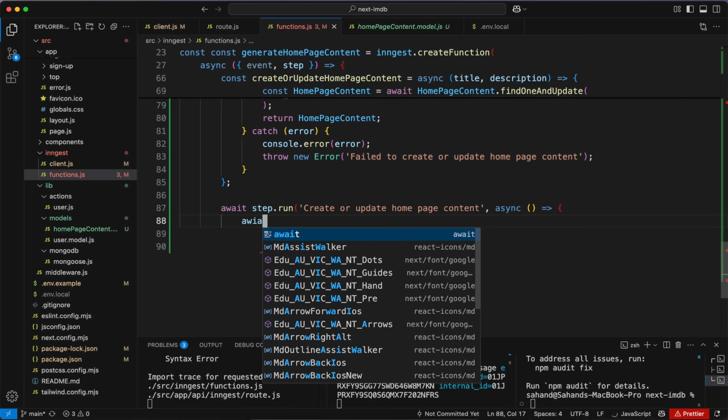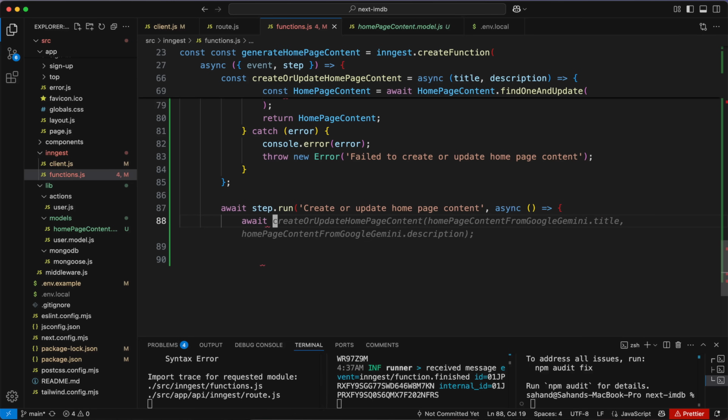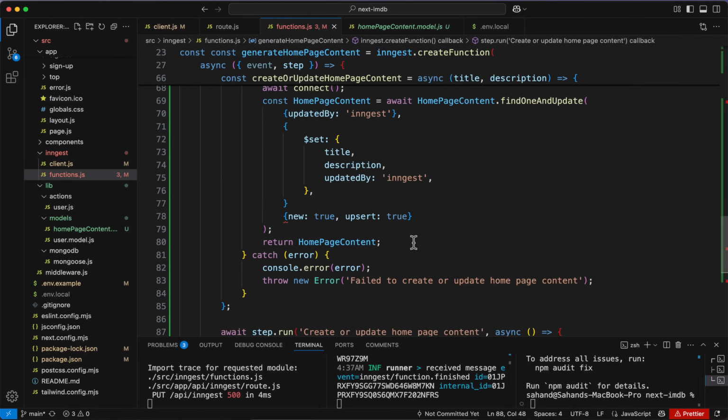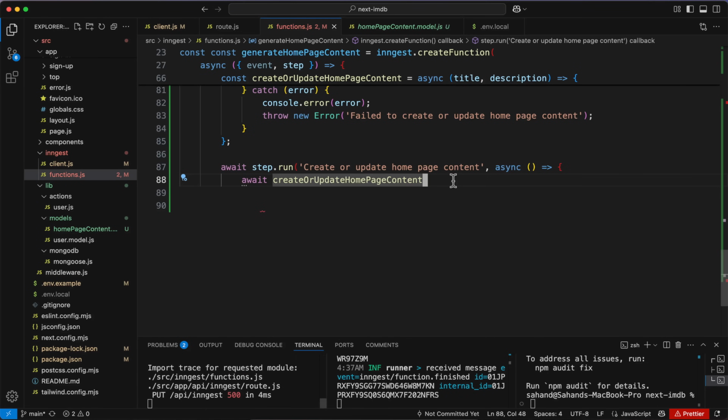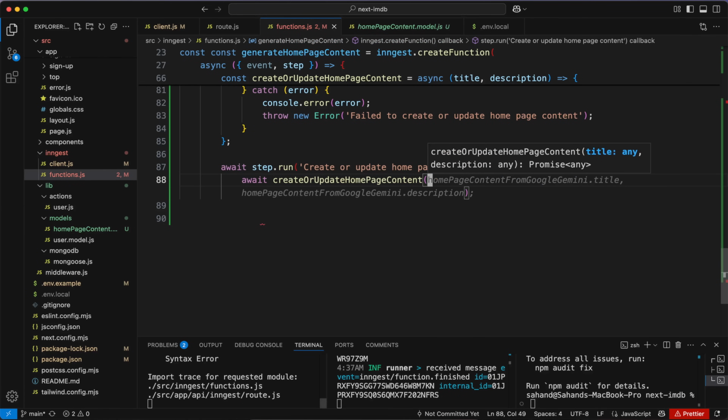Then we want to await. We want to call this create update function that we have created. So let me see why we get this error. So we need to add a comma here. So now we just say await, and then we want to pass two pieces of information, the title and the description.